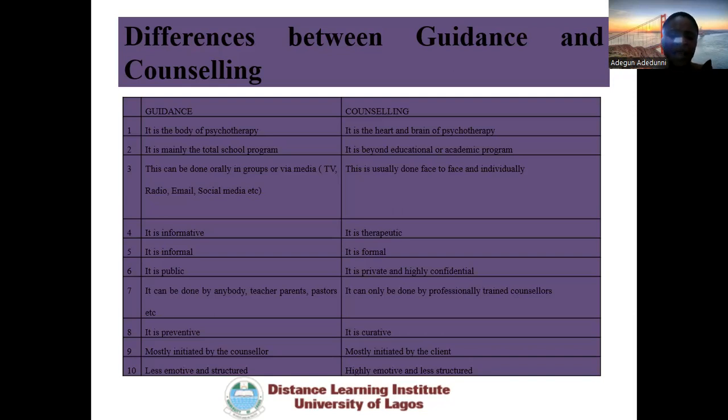Guidance is preventive, while counseling is curative. The essence of guidance is to prevent the fall or wrongdoing on the part of the learner. Counseling is curative. When there is a problem, when the problem has been diagnosed, to solve that problem, then we need counseling. That's why we say it's curative.